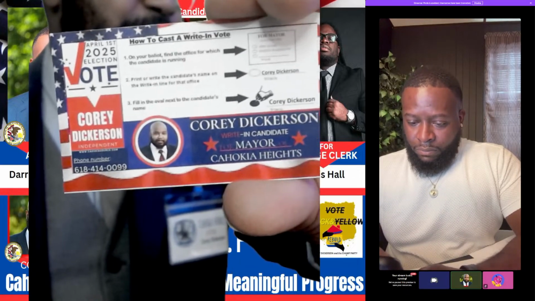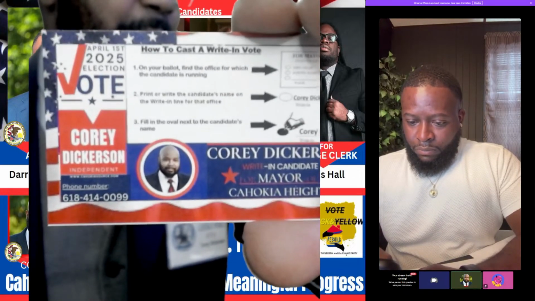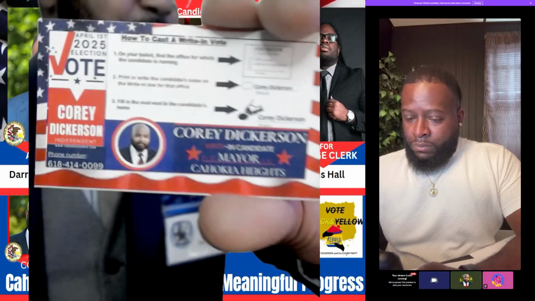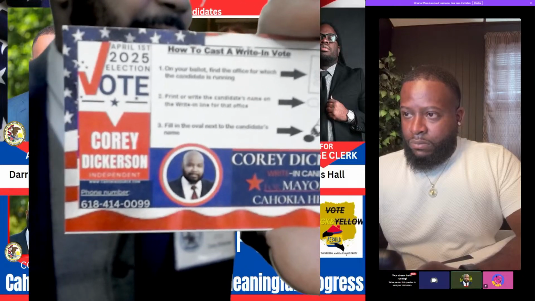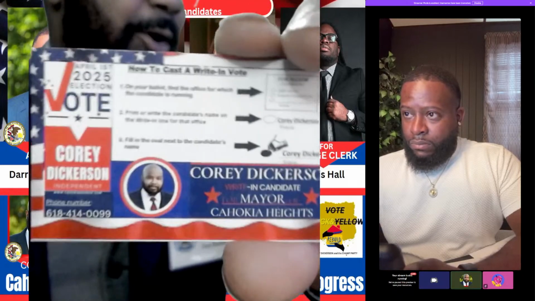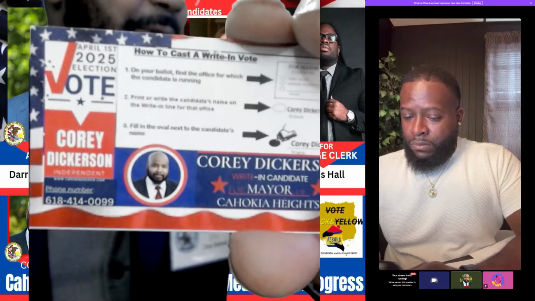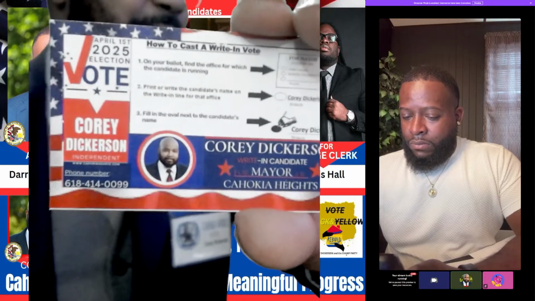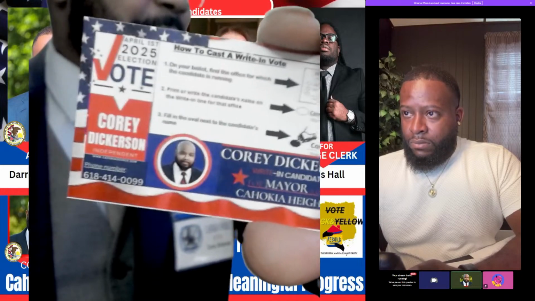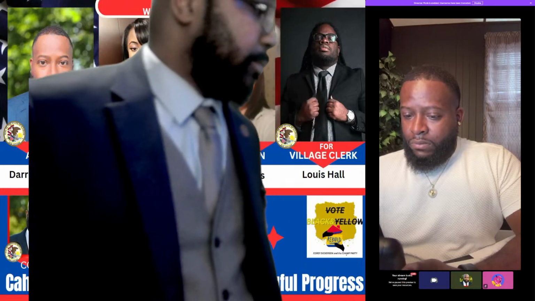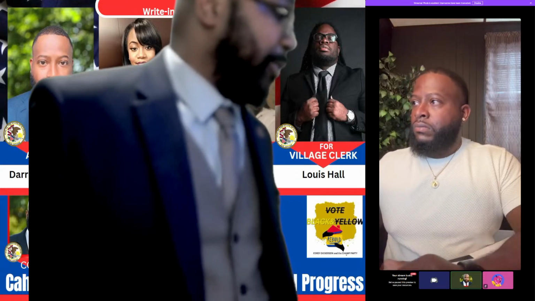We want you to make sure that you have a card like this with all of our names on it. It's going to be the same thing that they're going to be doing because they want you to vote Democrat. Okay? We are independents. We're not tied to a political party. We're more concerned about the individual and getting the job done. We know what we're facing. And I'm going to close with these remarks.